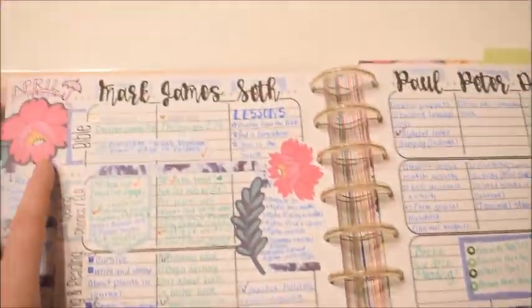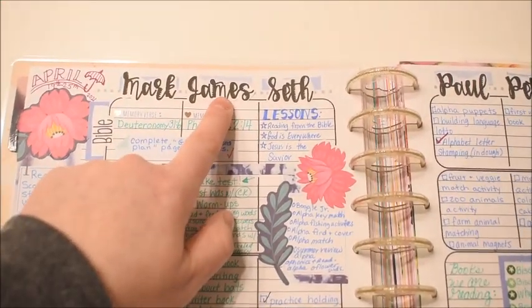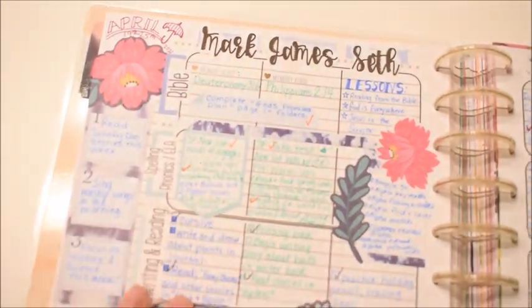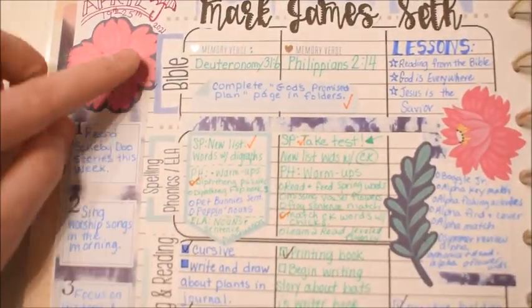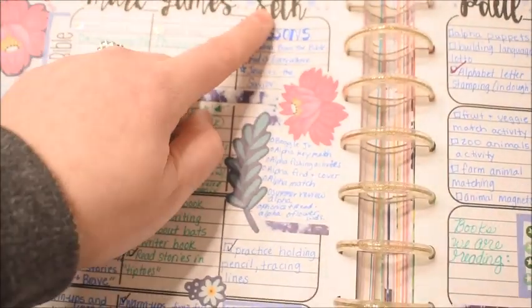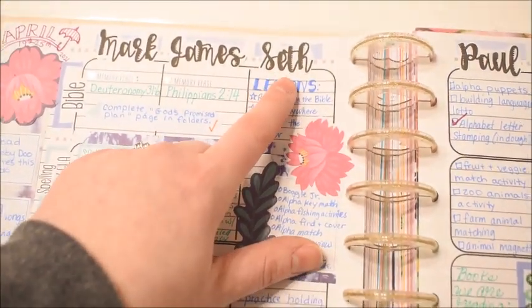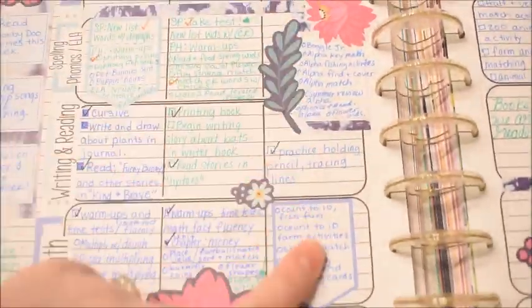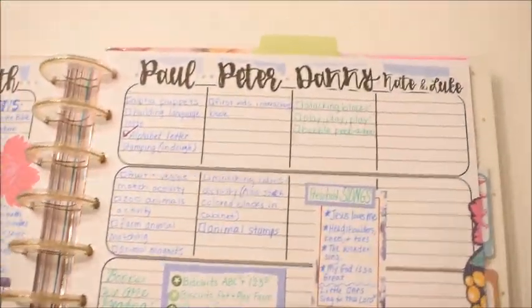So let me explain. So for this child and this child and this child, these three kids, well, these two in particular are my school age kids that do all these different subjects, and I have a lot to write for them. I also write quite a bit for this child. This is my special needs preschooler, and I do a lot of hands-on activities with him. So he's got a lot written there as well.